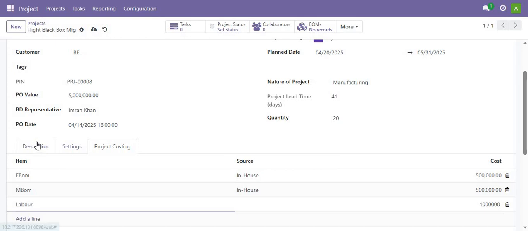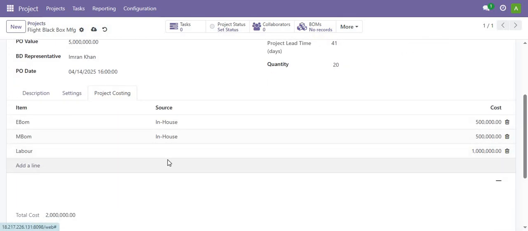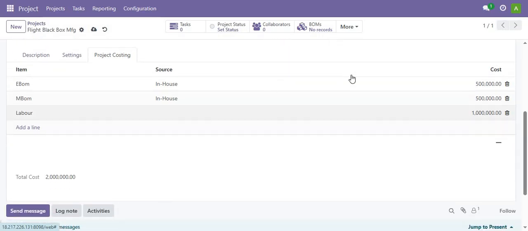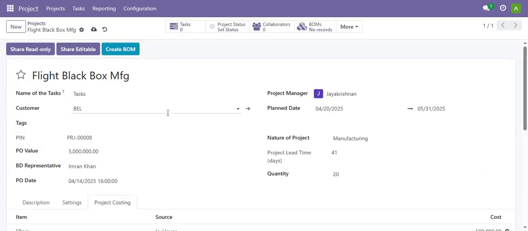Okay, so this is a tentative project costing that I have calculated, which my team would calculate, and a total project cost and tentative cost of the project will be calculated here.